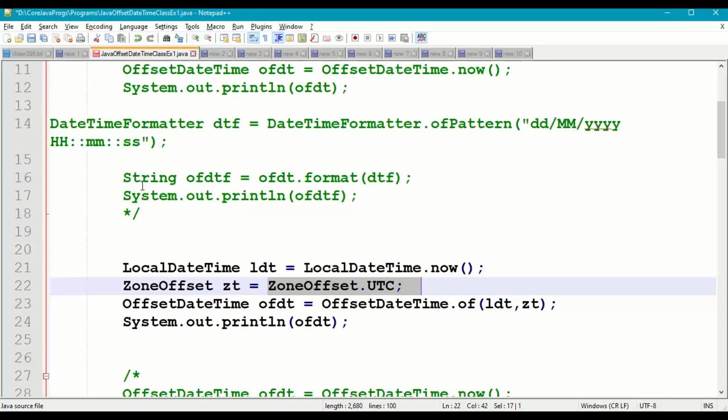So I'm taking a zonal offset UTC. Now let us come back to our class OffsetDateTime dot of. Here we have to pass two input parameters, LocalDateTime comma ZoneOffset. It will return an OffsetDateTime object reference. So print the OffsetDateTime.